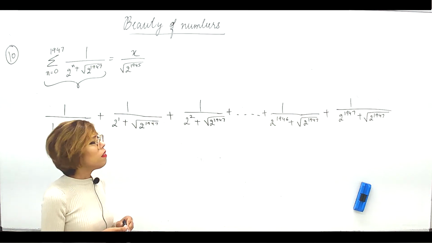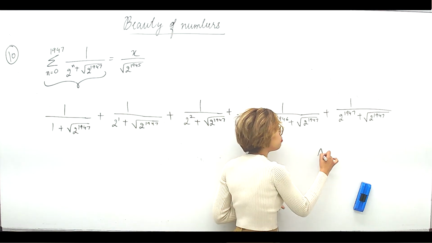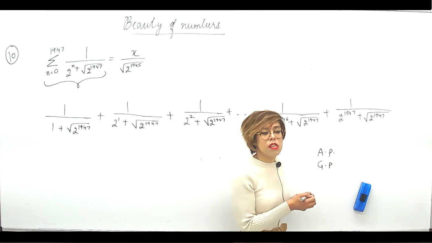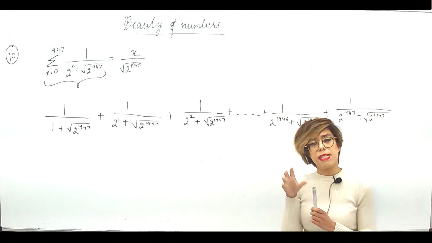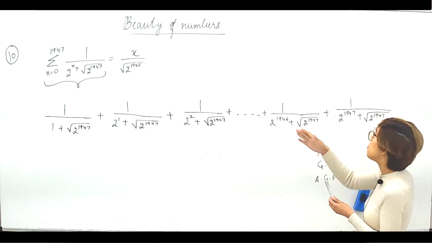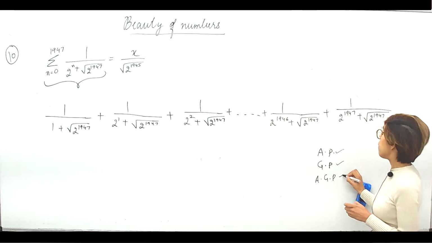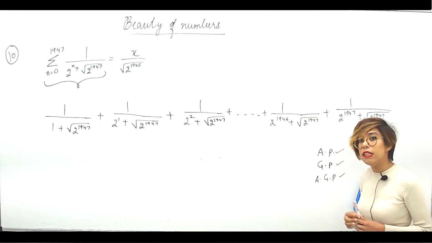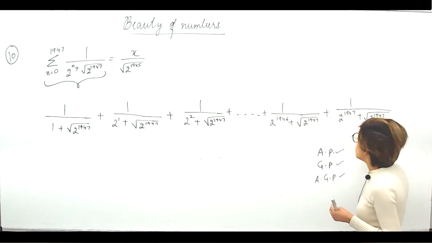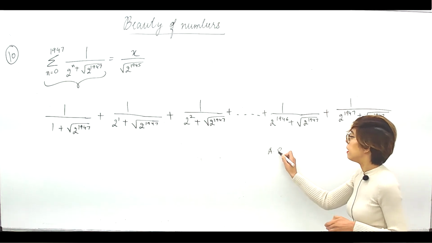Right. Now in the chapter sequence and series, we know how to calculate the sum of an AP, right? Or perhaps a GP, or perhaps an AGP, right? Okay. Now these are the three basic things that we know. Clearly, this sequence doesn't seem to be any of these types. But when we study these sequences, we learn how to add the terms in a very special manner. Now, since we are class 10 students, we can talk about AP because that is something that we have done extensively.